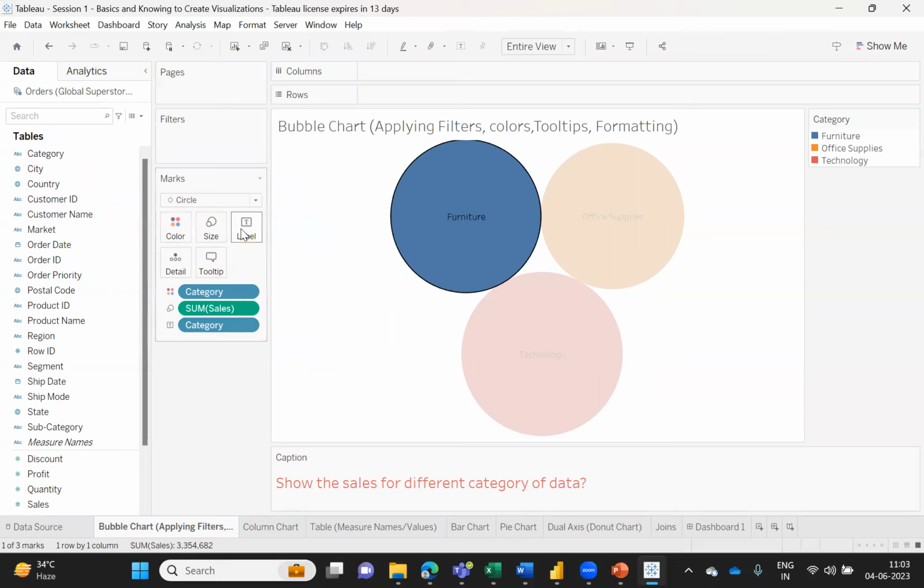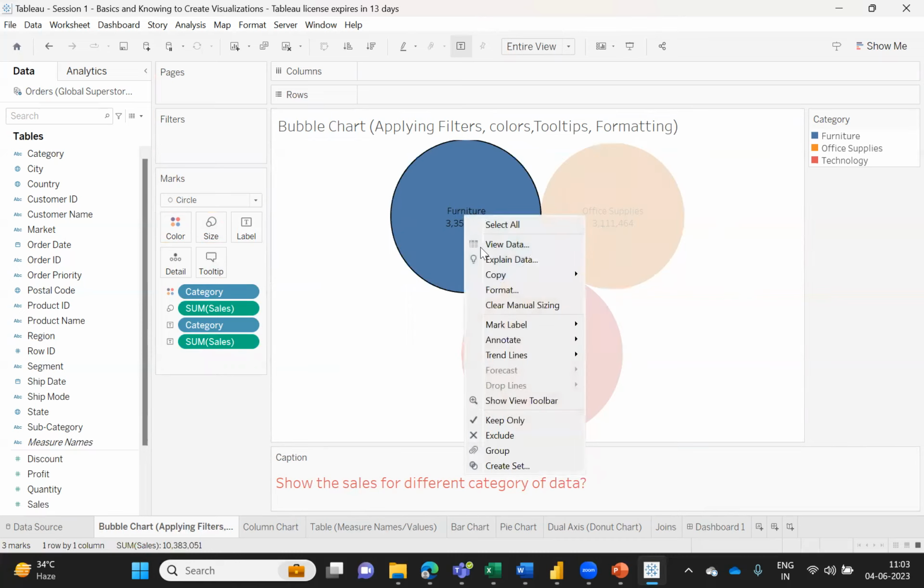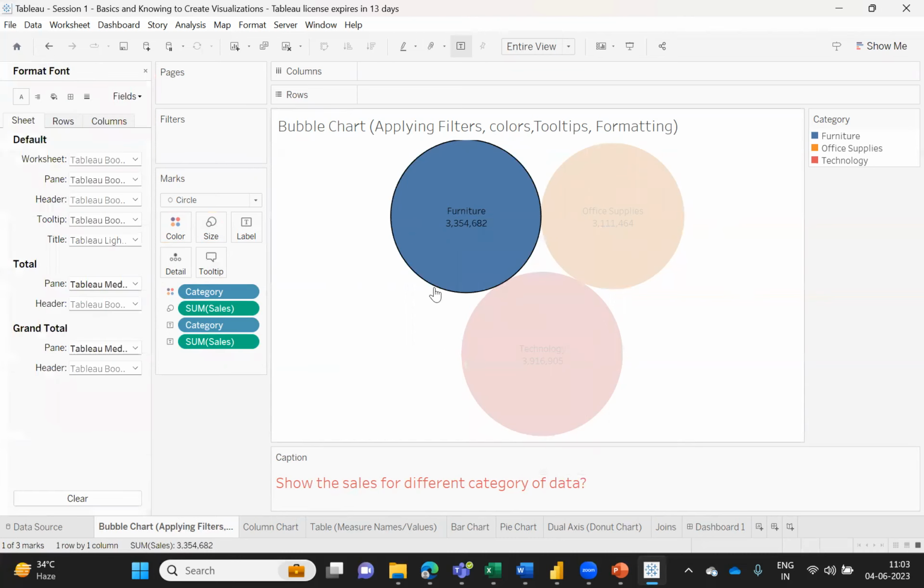This category we want to set on text. Right. And these cells we want to set on the text. We are just seeing all of this information now. So formatting. Now what else? How can we also format? We can right click and you can see the formatting option on the data.